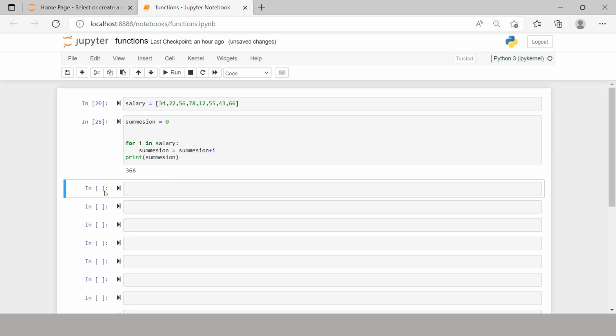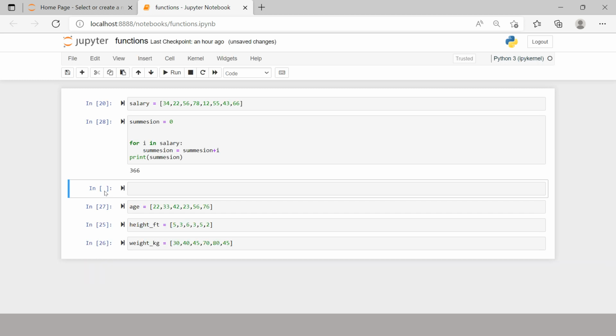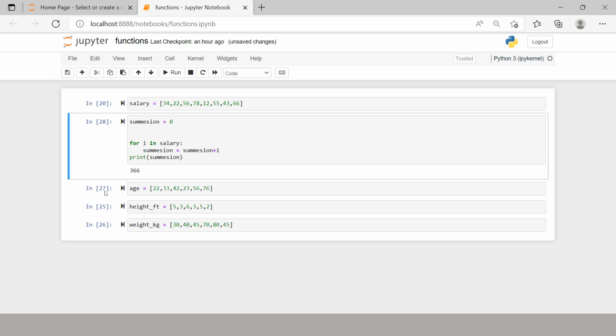Now this was the case when I had given you just one list and you did it pretty well. But what if I throw a couple more lists at you? Again, you're going to write all these things again and again, and you're going to be fed up with my walks, right? So is there a shortcut? Is there a way to repeat this task again and again, just changing the list name or the value, and keep on getting the sum? The answer is yes. This is where functions come into the picture.